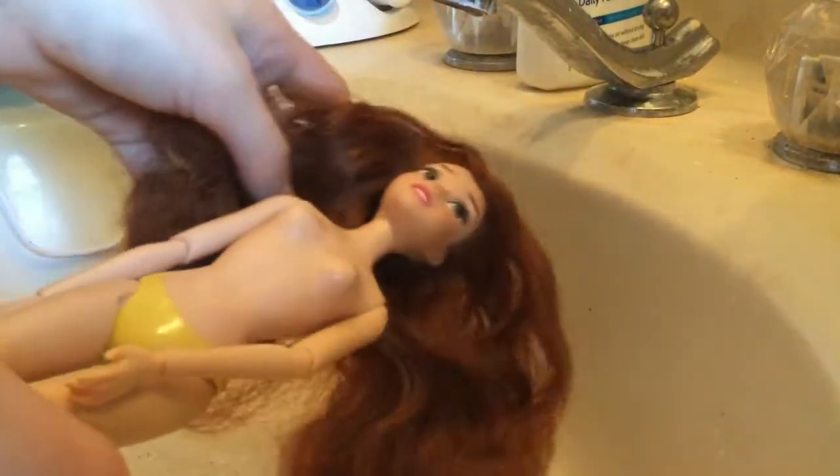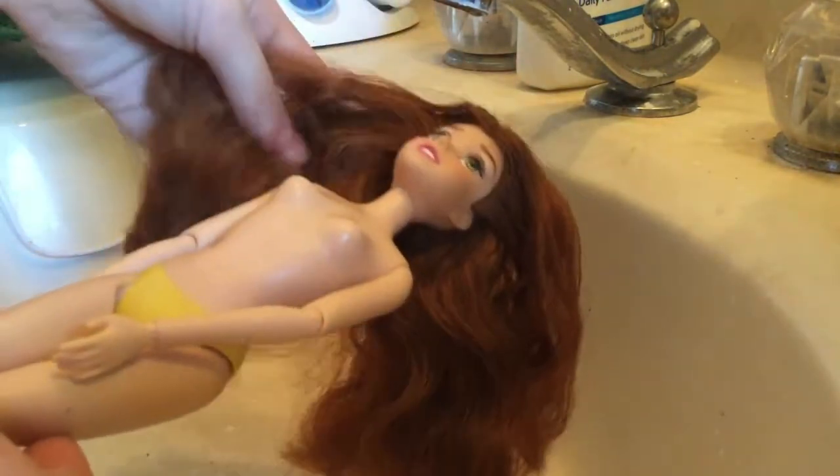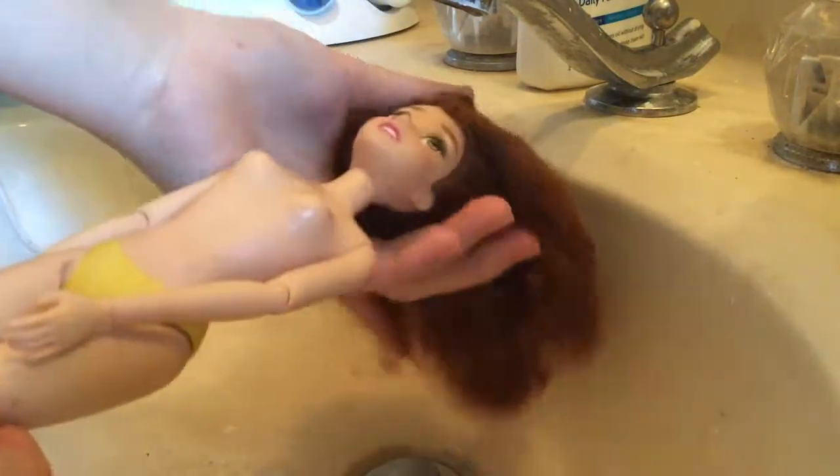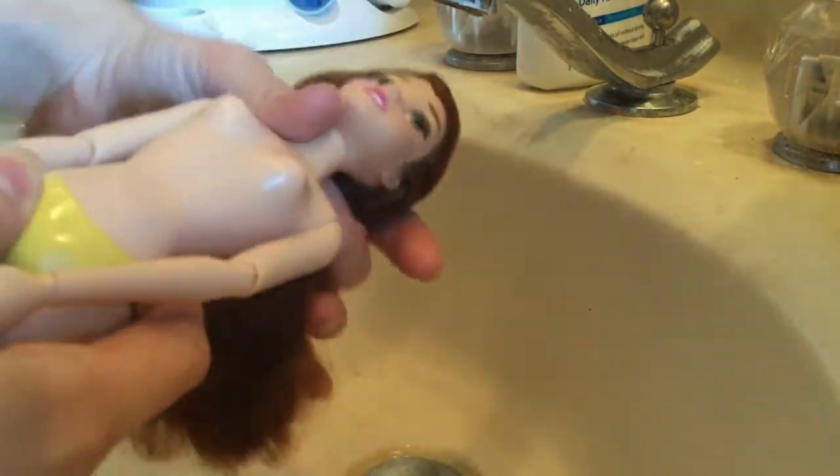So I got her hair all brushed out, and it literally took me like an hour and a half. And her hair is very fluffy as usual. It also just feels very grubby, like to touch it, my fingers kind of get sticky. So the first thing I'm going to do is wet it under hot water like I normally do. And I'm going to go ahead and do that right now.